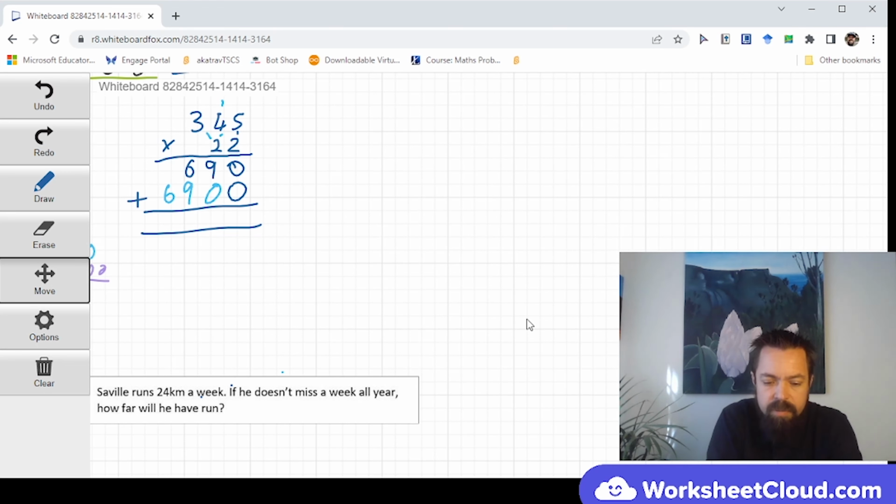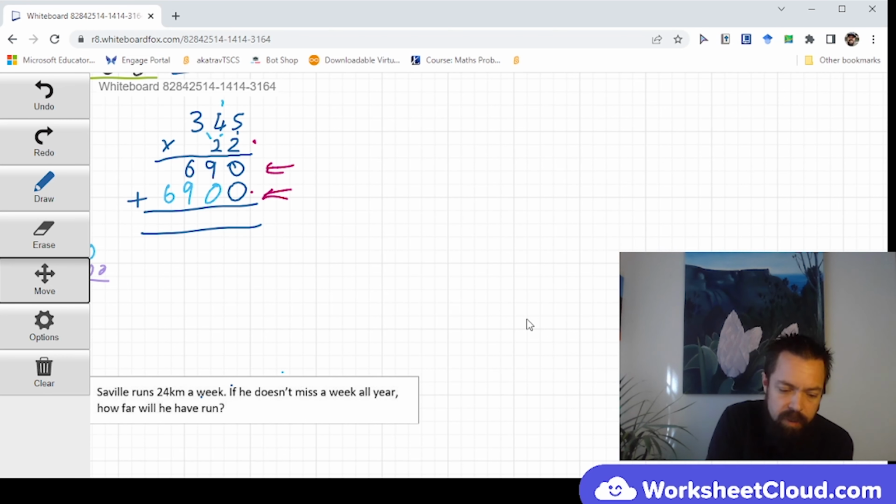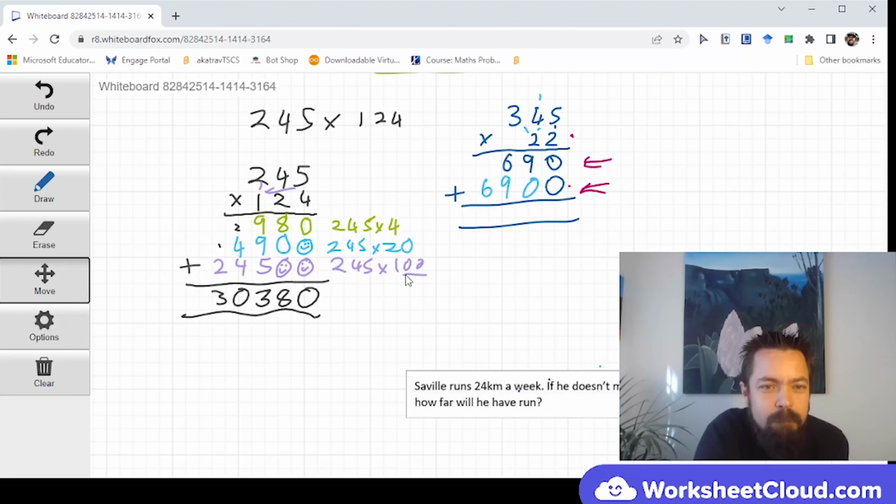So, I wonder how many of you noticed that these two numbers are the same, but with an extra 0 in place. And that will happen when you've got repeated digits over here. So that's a useful thing to remember. I'm not even going to bother working out the answer because it's not really important to what I was showing you. The next thing I wanted to show you is actually evident in this one over here.